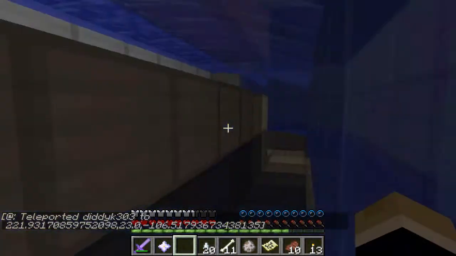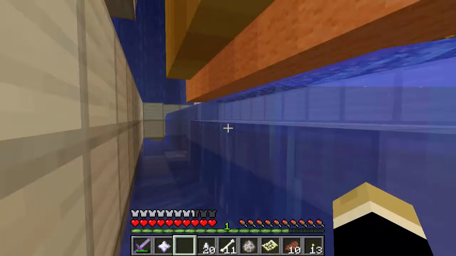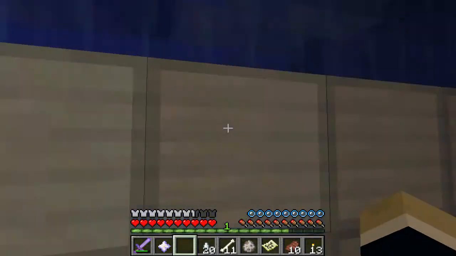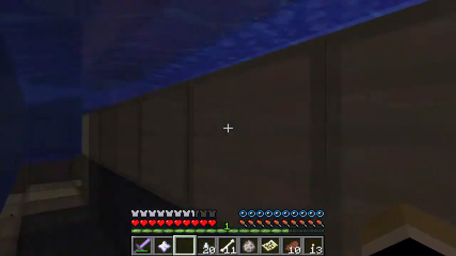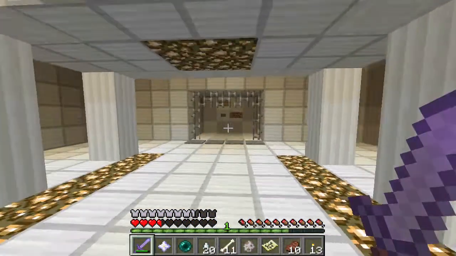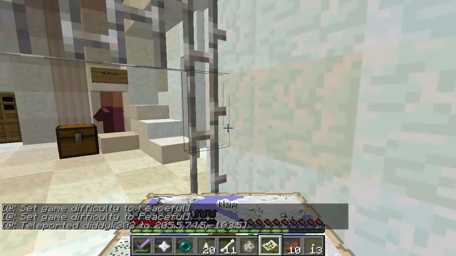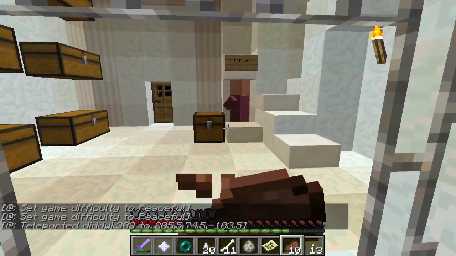I feel I may have just trapped myself in here. But oh well. What's done is done. Yeah, I've trapped myself in here. I think I'm gonna have to drown myself. And we're gonna go to the surface. My game difficulty is back to peaceful, even though it was already. Mr. Plube.